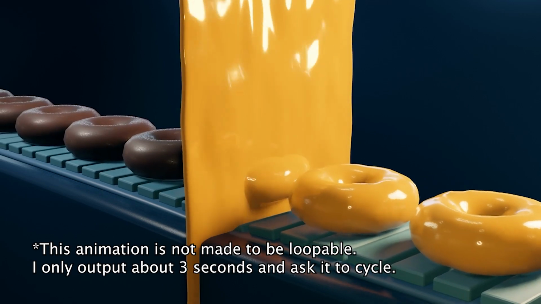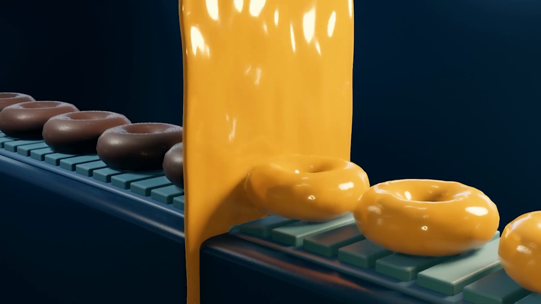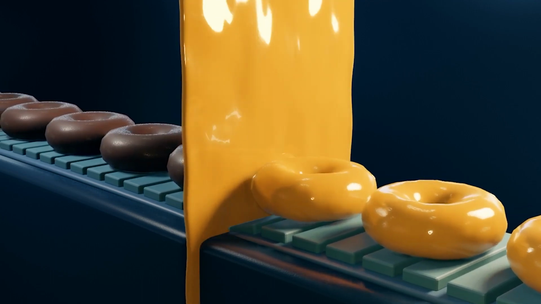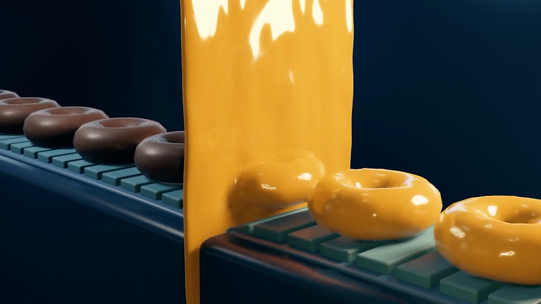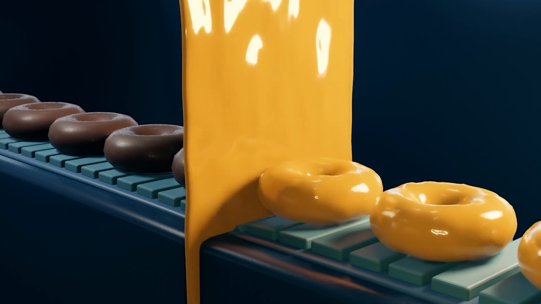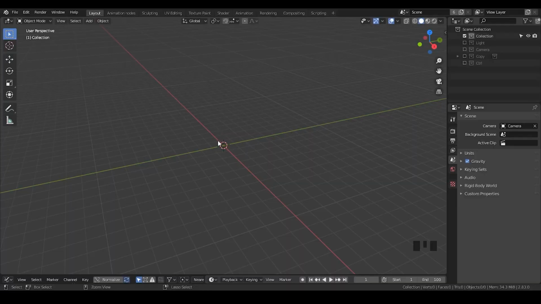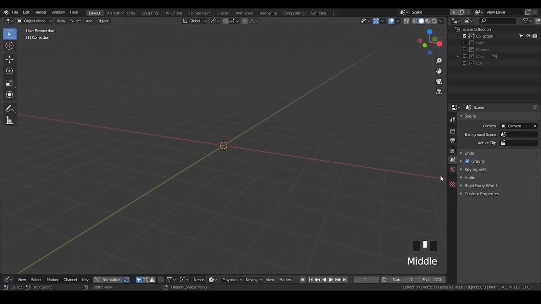Today, I am going to use a method which is a little bit different from his, but the most basic principle will be the same. In fact, this technique is basically just a Remesh modifier, which I have talked about in my cellular division animation tutorial. Anyway, let's start. Firstly, let's talk about the Remesh modifier.